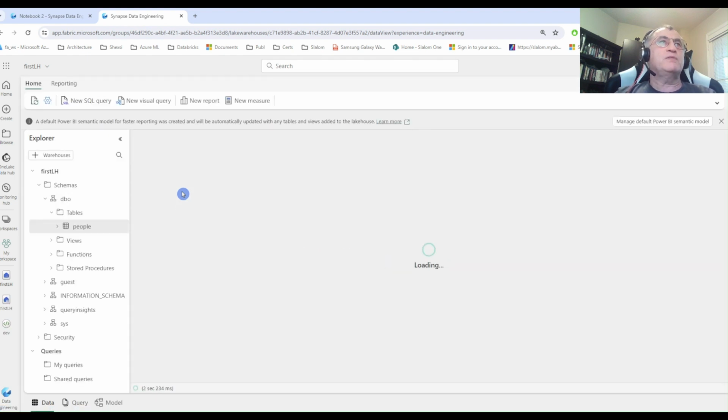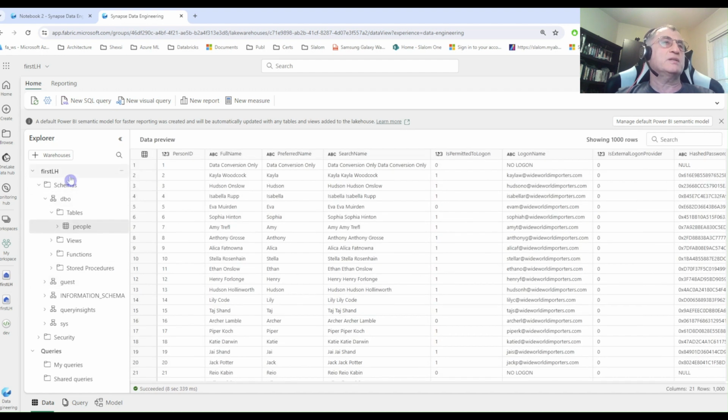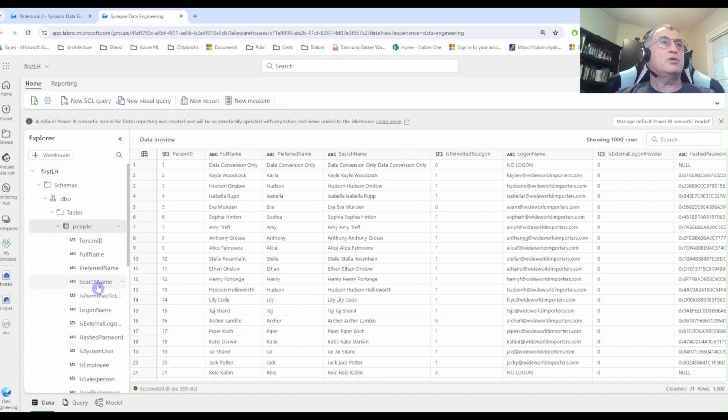And just like with Lakehouse endpoint, on the left-hand side we see Explorer. This is slightly different. You can see that we have different schema names here in addition to table names. But table-wise, you will see similar information. So you can see table names, column names and the types, and you see data sample here.